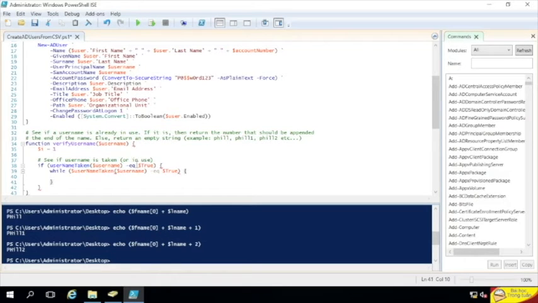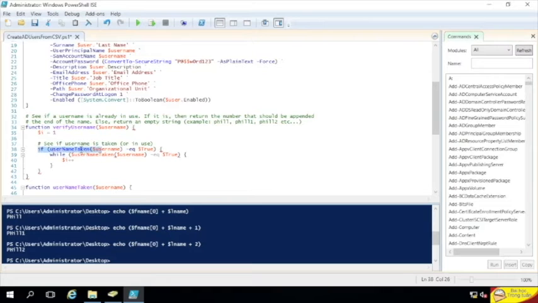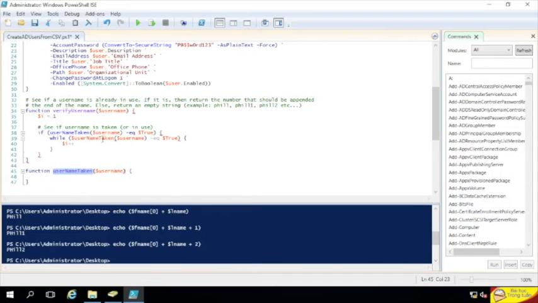Okay, repeat this. And what we're going to repeat is incrementing I, if I can type that right. There we go. Okay, now let me elaborate on what we're doing here. We're running a check to say if the username is in use or already taken, which is the function we haven't written down here yet. But this is going to return a true or false based on whether that user already exists.